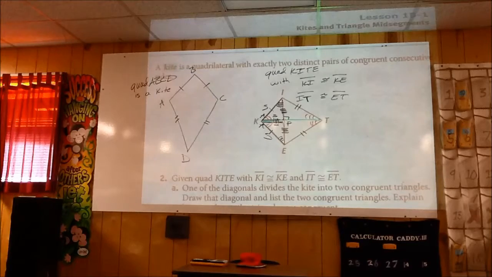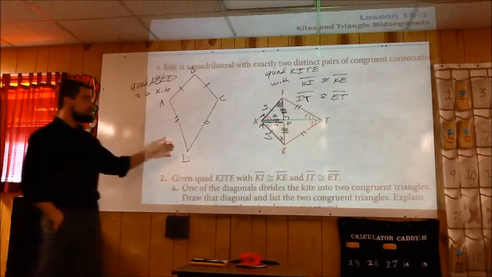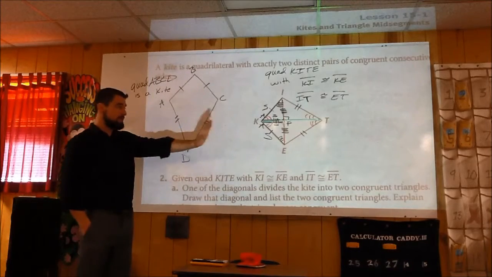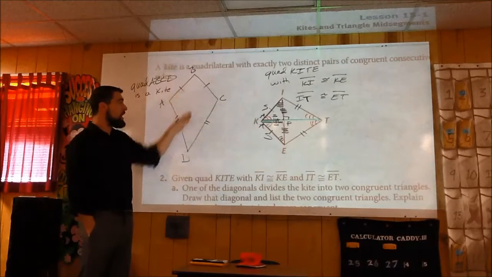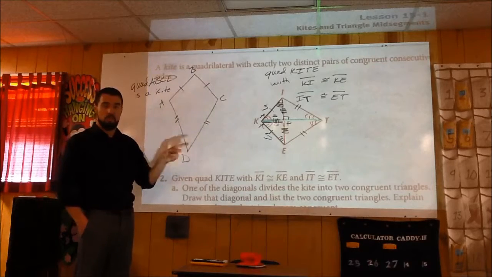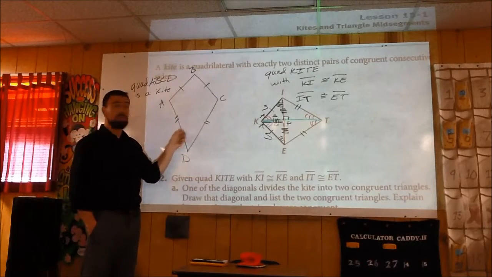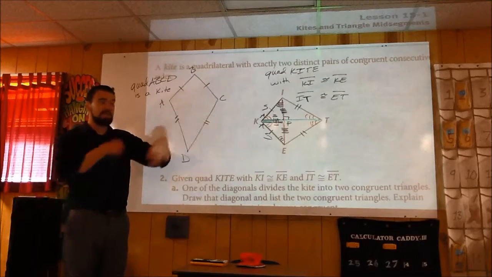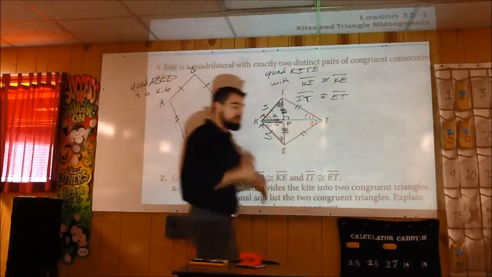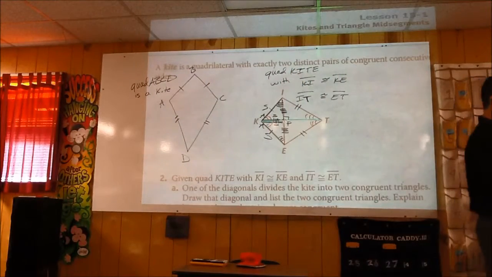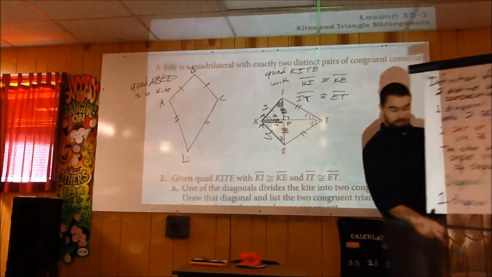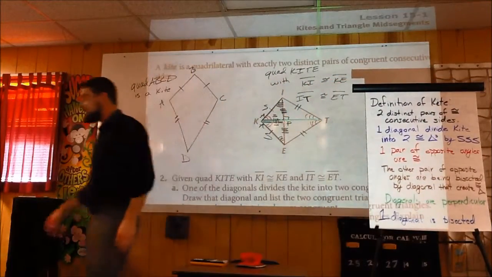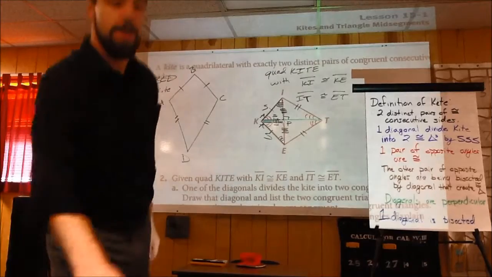Now we haven't done much with this other diagram. And that's because I wanted to, after we learned everything, walk through those 6 things one more time. So if you want to leave this completely blank, that's up to you. But we're going to walk through these 6 things one more time, and we're just going to talk about how you can identify them on a quiz or a test whenever you're dealing with kites. Okay? So here we go.